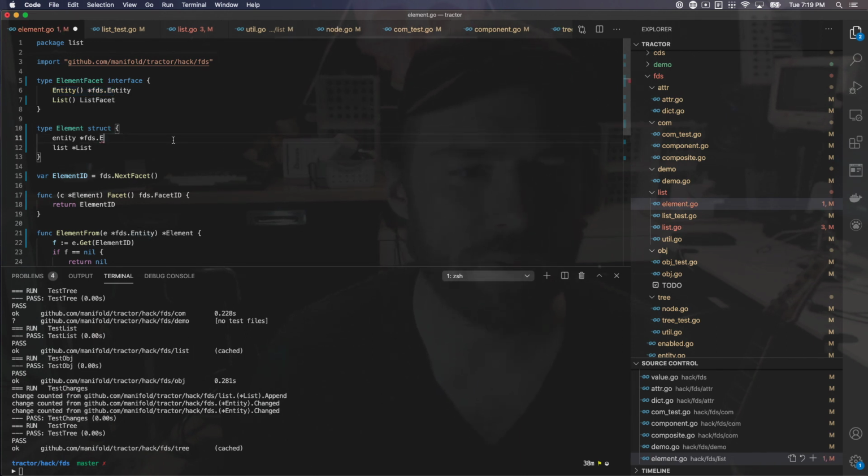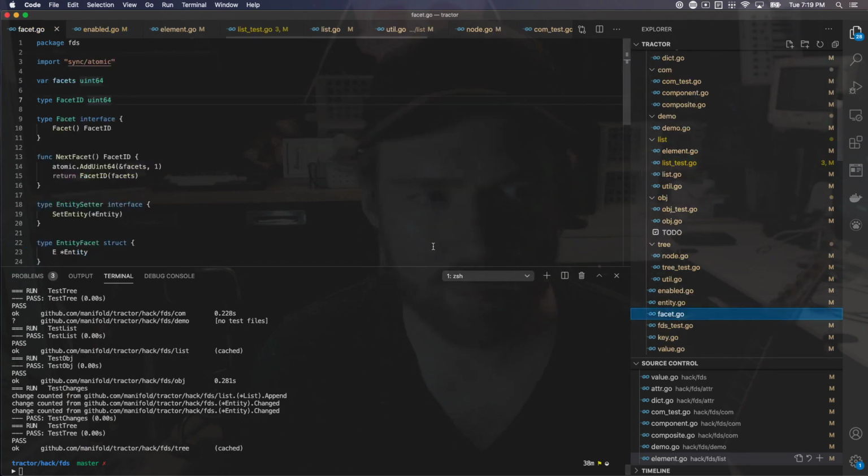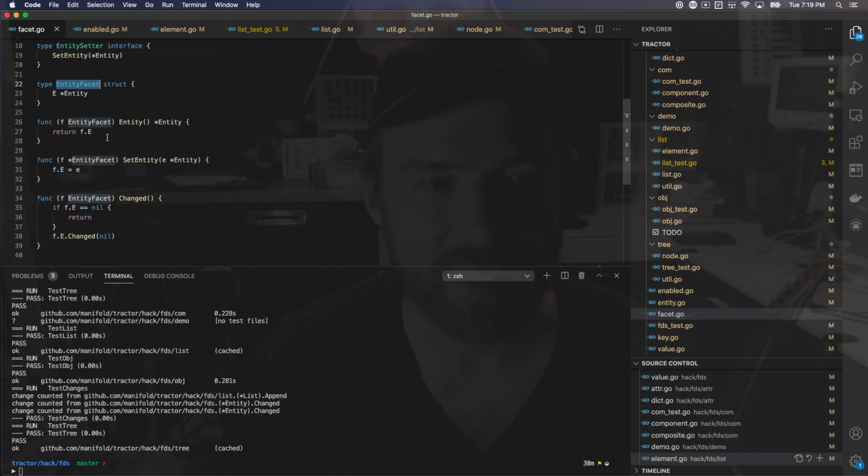And luckily, we were able to just create a type called an entity facet that just wraps an entity, and so this becomes a base for creating facet structs. You don't always need to do this, but it's common enough that this is a nice thing to have, because it'll implement entity for you. It can also implement set entity for you, as well as a convenience method for the changed signaling stuff that we added today. So you don't have to check for nil before you call changed, as well as the fact that usually you're calling this on the entity, so you're not going to be passing a different entity, so it'll be nil.